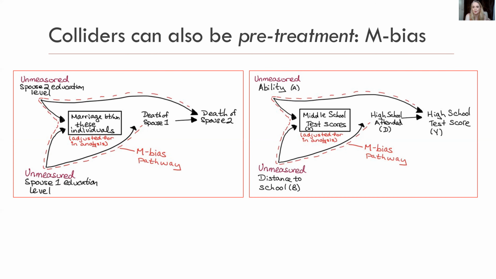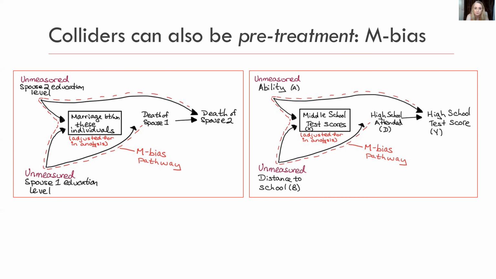And if middle school test scores do have an impact on which high school you attend, it is possible that it's a confounder. But for now, let's assume that there's no relationship between middle school test scores and which high school you attend. In that case, middle school test scores would not be a confounder, and we'd need to start thinking about what else could be going on. One possibility is that there's actually some underlying concept of ability to take tests, and that people who are high ability individuals do better on middle school tests and high school tests. So unmeasured ability is a prognostic factor for high school tests, and it's also a cause of middle school test score.